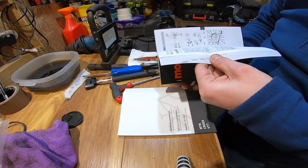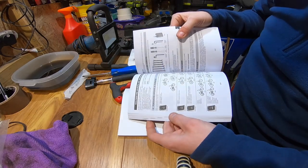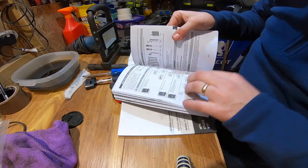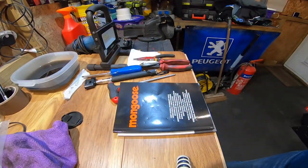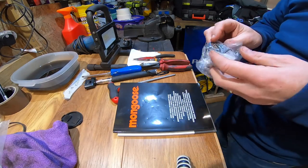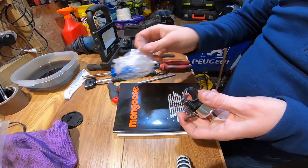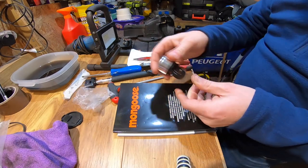So look, see, is there a BMX in there? Don't think so. Yeah, there's a BMX in there. But there's the two bits. There's a bell, ding dong. And that's obviously gonna get fitted, not. There you go.